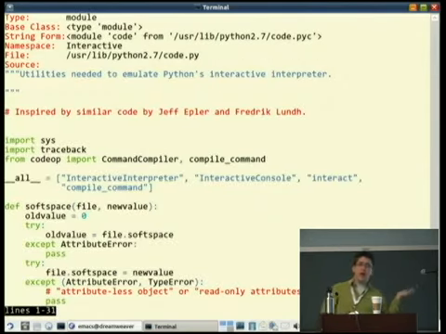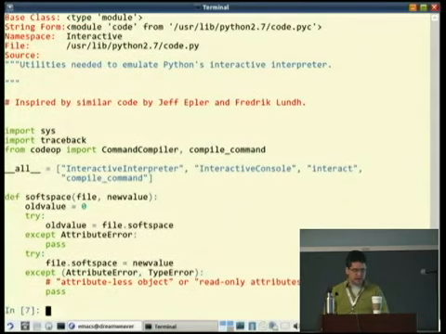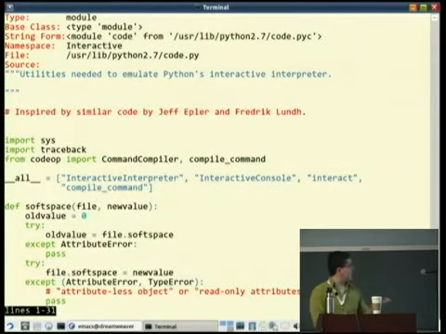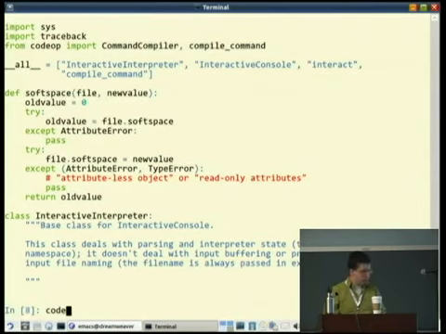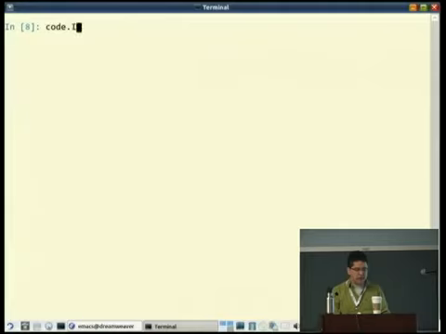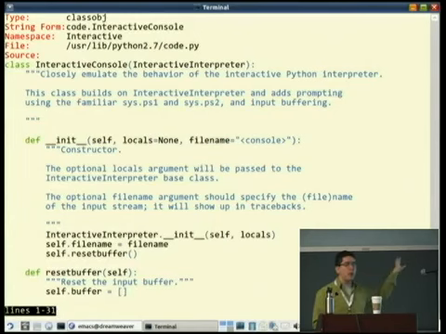But it's important that you know how to get out of the pager. Those of you who are old Unix hands may know right away how to get out of it. If you don't, you get out of the pager with Q. We use the less pager. And so when you use double question mark, what IPython tries to do is actually dig into the object and find its source code and show it to you. And you can do that at the module level, but you can also do that at the class level. So let's see, I dig into one of the classes defined in the code module. And I do this, then it will show me the code only for that object, okay?